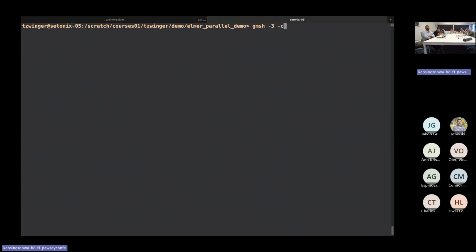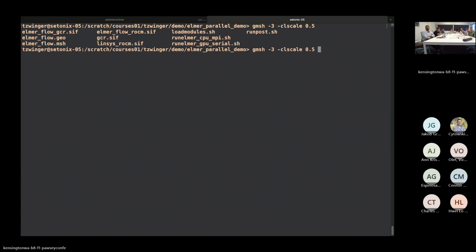What we add is a CL scale of 0.5. I will tell you in a second what that means. And we tell it to use Elmer flow.geo as the input file.